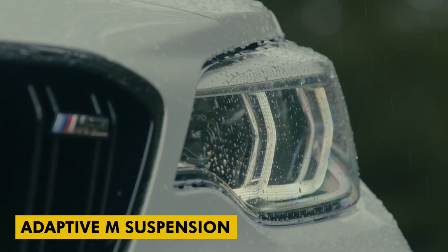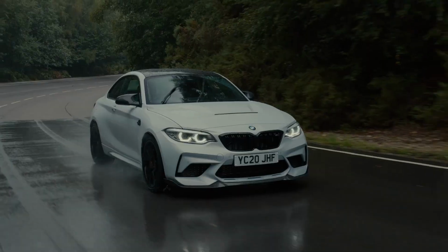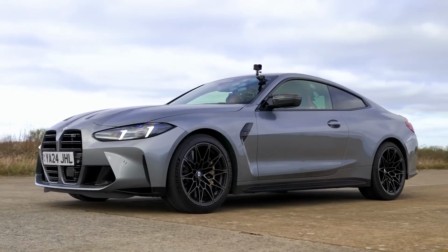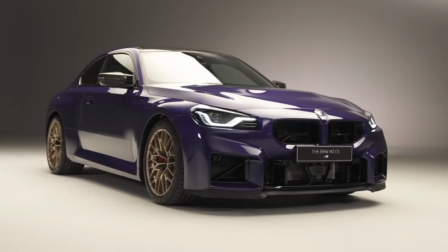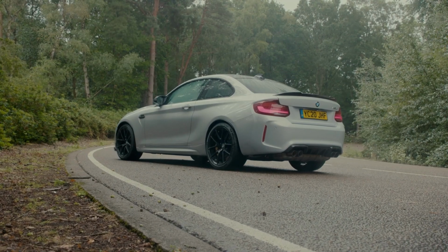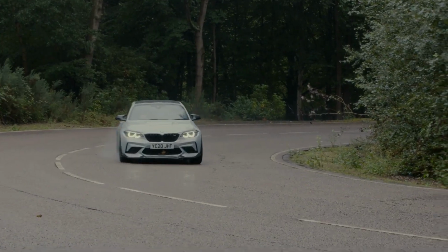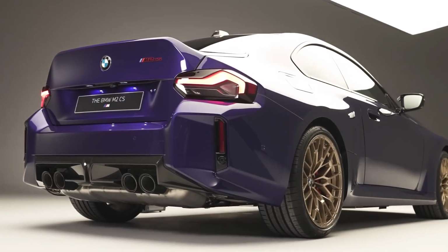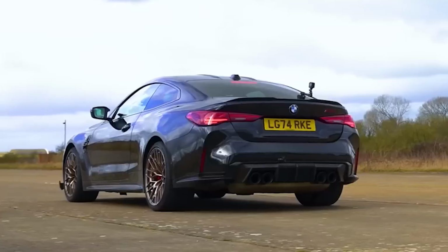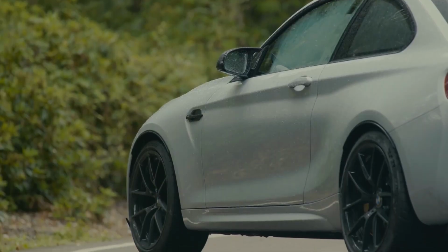Adaptive M suspension with stiffer ball joints keeps the chassis stapled to the asphalt, while 6-piston calipers clamp cross-drilled 15-inch discs for repeatable track stops. A formidable ducktail spoiler adds downforce without spoiling the silhouette. Built at BMW's San Luis Potosi, Mexico plant, starting August 2025, the M2 CS is strictly limited. Each dash wears a numbered plaque, so FOMO comes factory installed. Base MSRP, $99,775. Not cheap, but in the realm of pure analog fun, it's priceless.